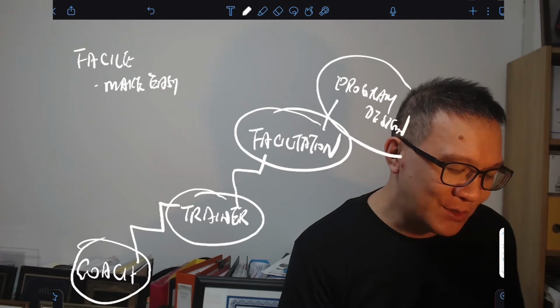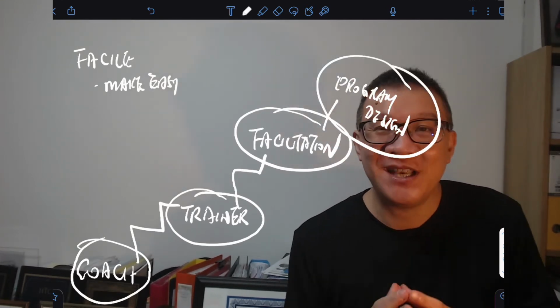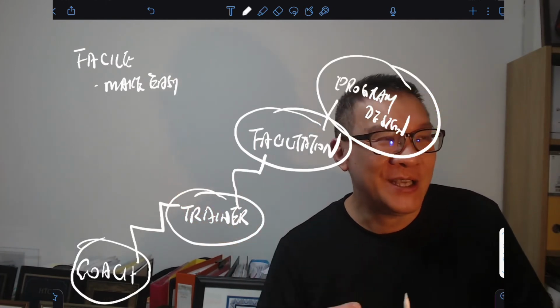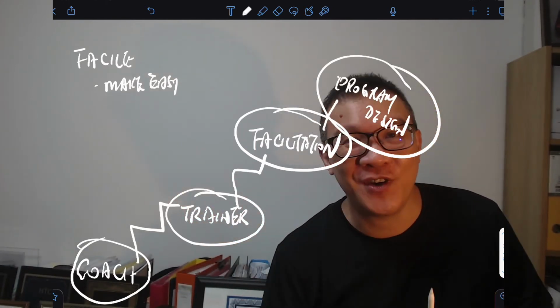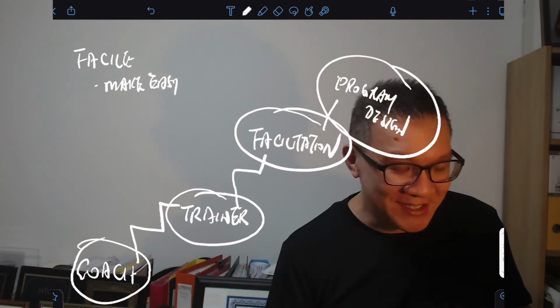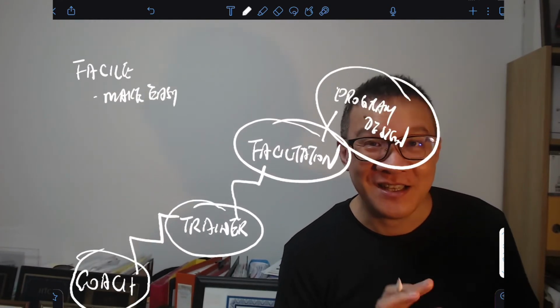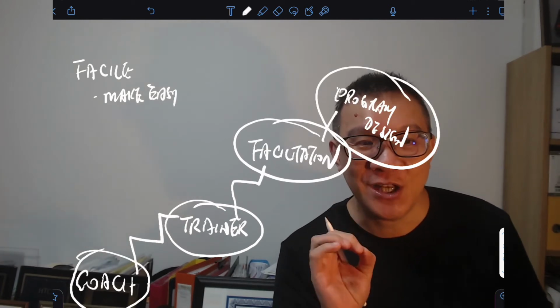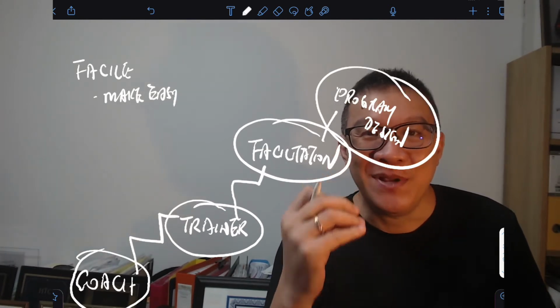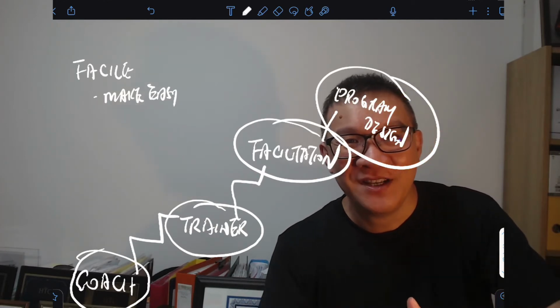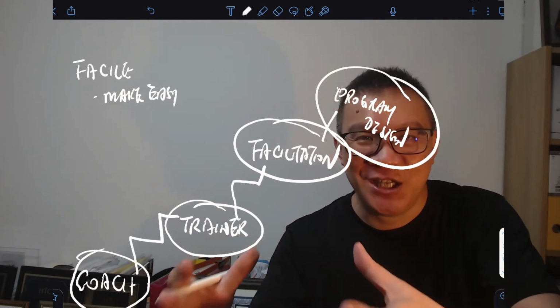I know how to create a program. Not to say that program is about, okay, this chapter 1, chapter 2, or day 1 is all about knowledge transfer. No. For program design, the key thing you need to take note of is this. The key thing is you need to have this ability of process or steps involved to create activities.